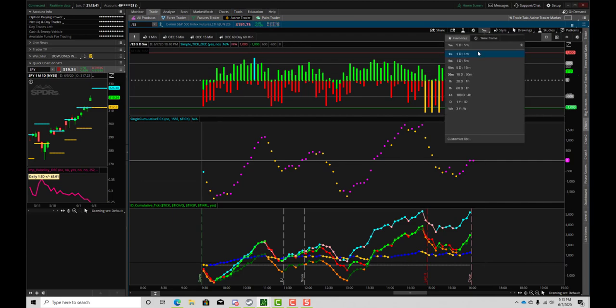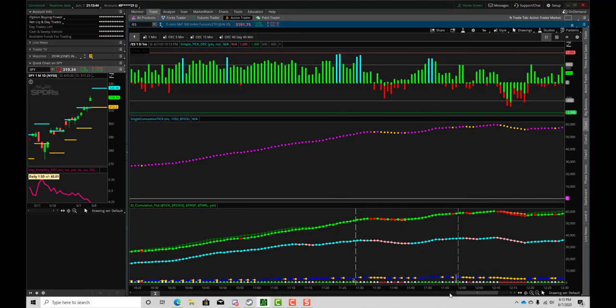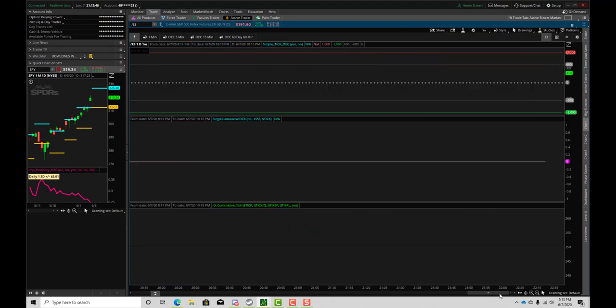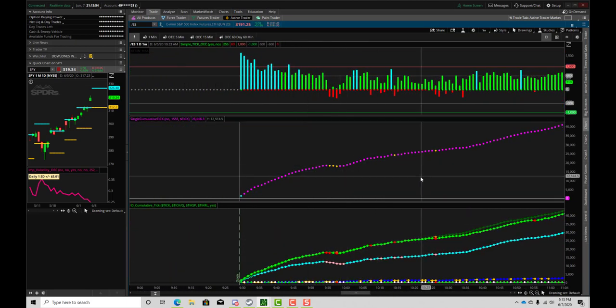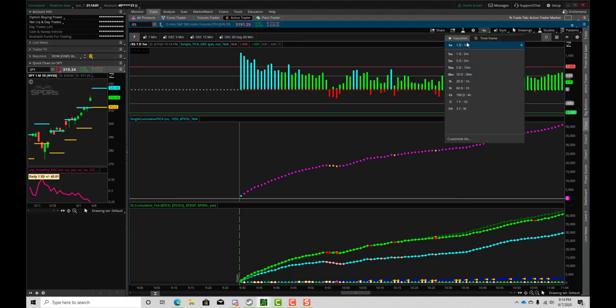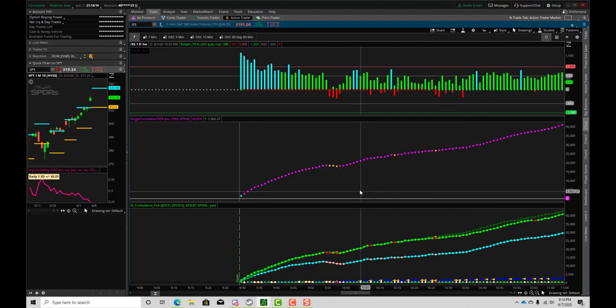Put that on a 1 minute time frame. That is the missing piece. Now these all work only during market hours. They do not work in the overnight hours. It's very important to recognize that, because if you put this on 1 minute today and it's in the middle of the night, it's not going to show you anything. It's just going to sit there and spin and not give you anything. So you need at least 1 day showing. And the reason we want the 1 minute is because of the tick.